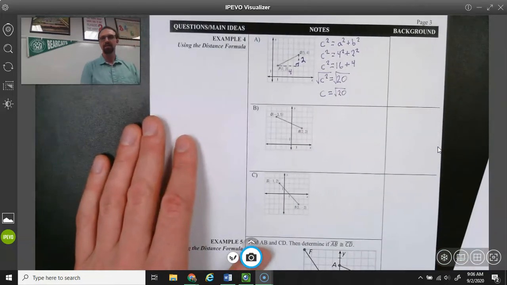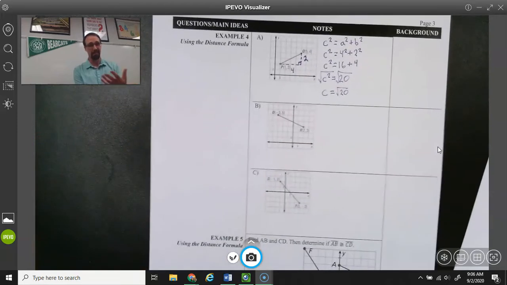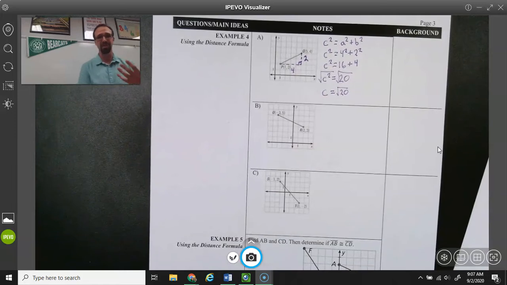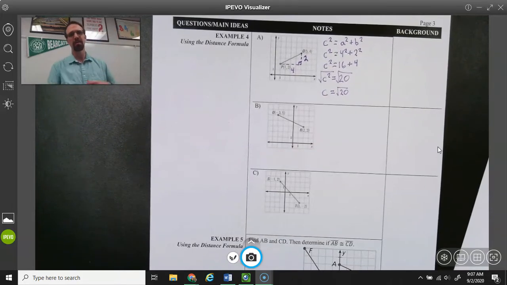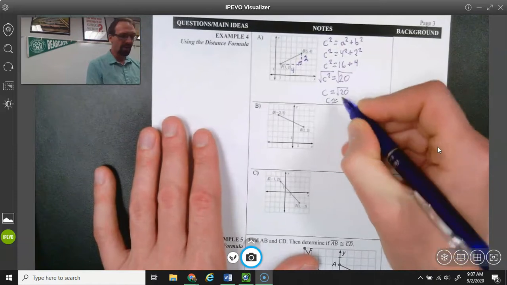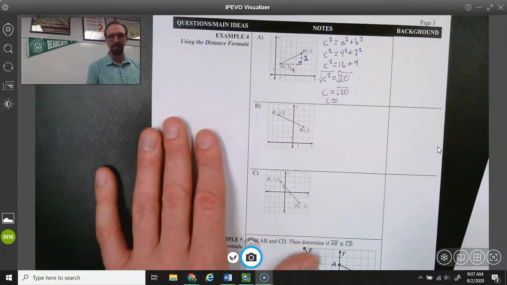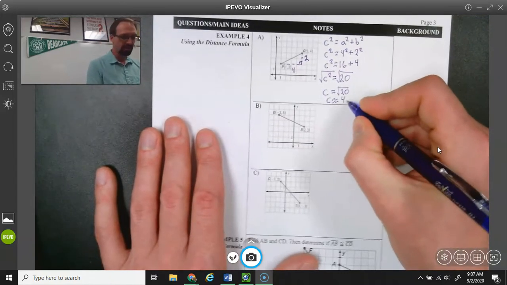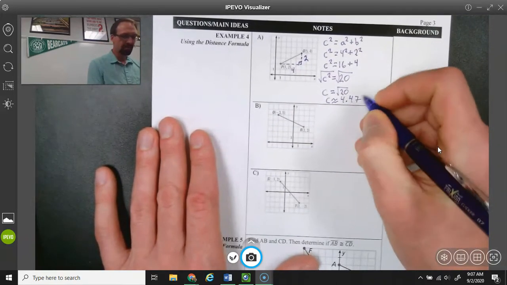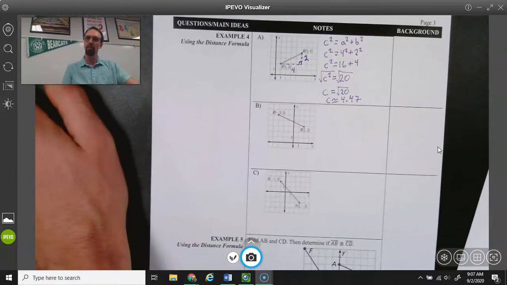Now in this case, I may want to know the actual value to buy. Maybe I'm buying something, like lumber, wood, or a sheet of metal. I'm constructing something. And the square root of 20 isn't a number that a lot of people can conceptually work with, like saying, oh, I need a square root of 20 meters of lumber. That's not a common thing. So what we do is we just round to the nearest hundredth. If you type this in your calculator and get the decimal approximation, you get 4.47.